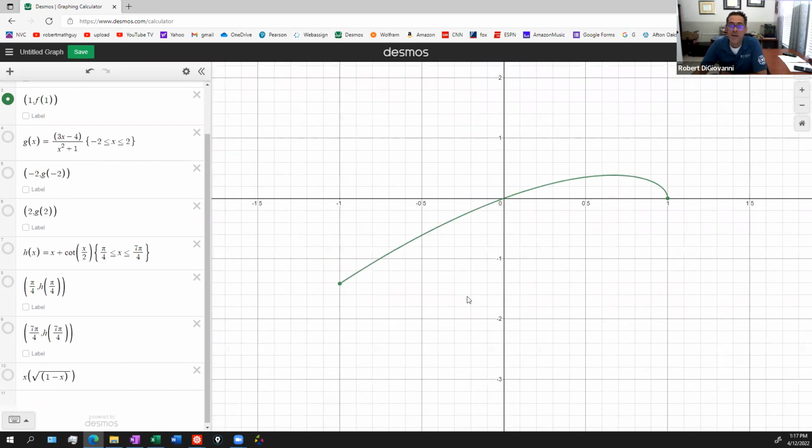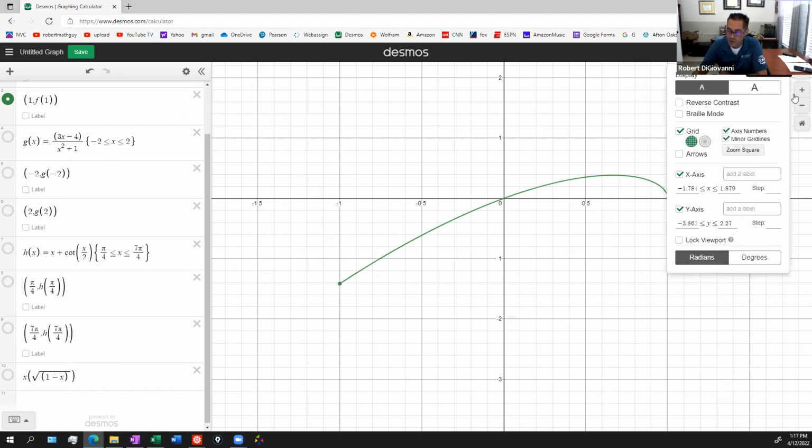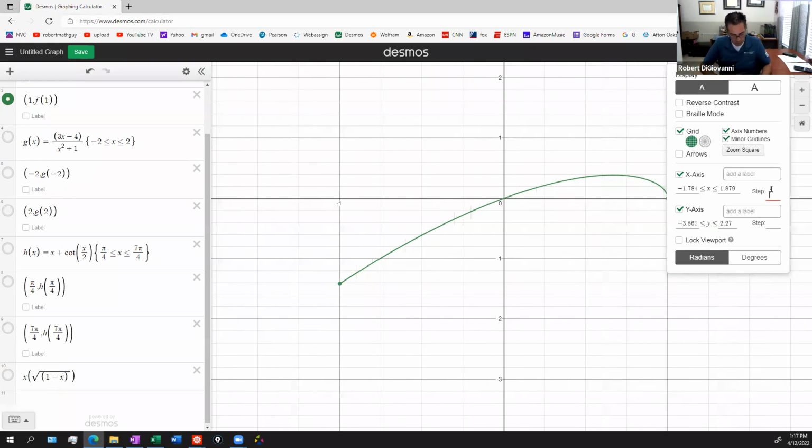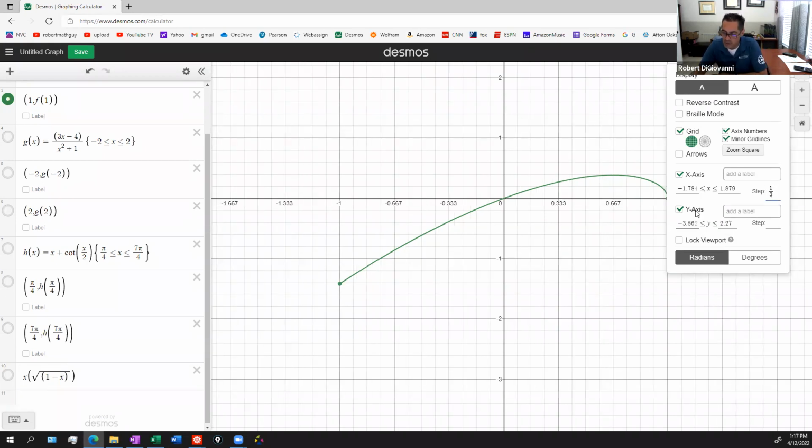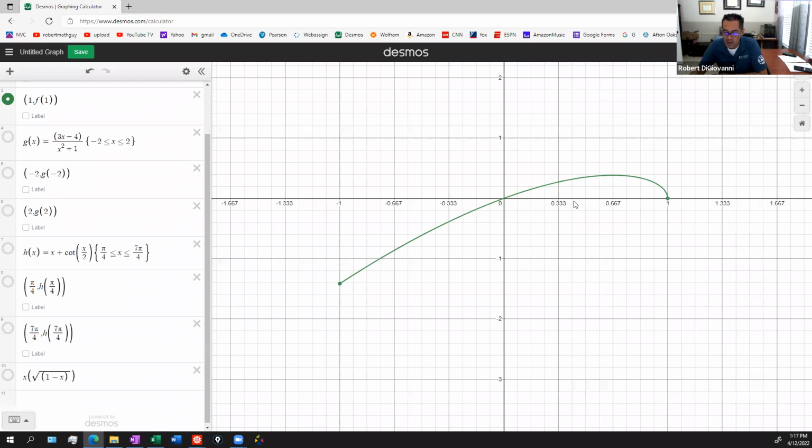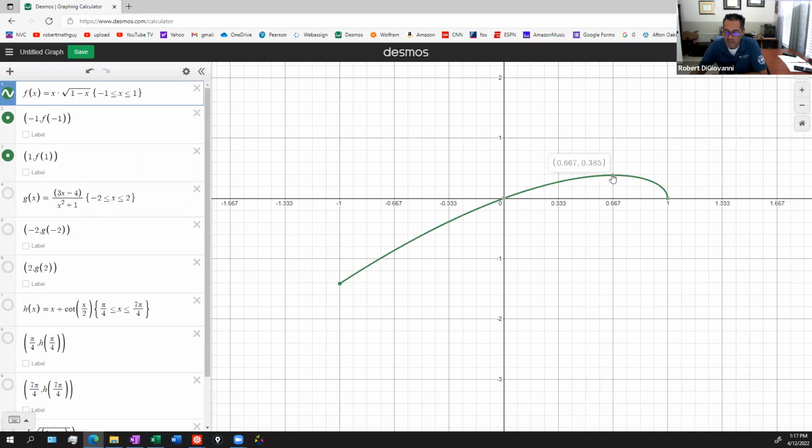You can see that. And so what we found is that when you plug in -1, you get a minimum value of -square root of 2 right there. And then the other one happens at 2/3. Let me see if I can do this 1/3. Yeah, okay, that'll work. So you can see this is 1/3, this is 2/3. So you can see I have a maximum value right there.